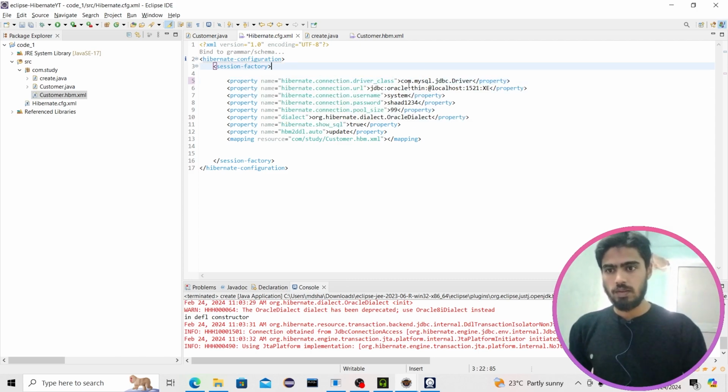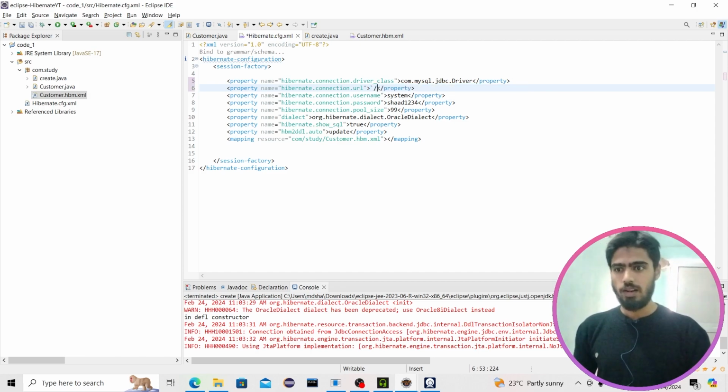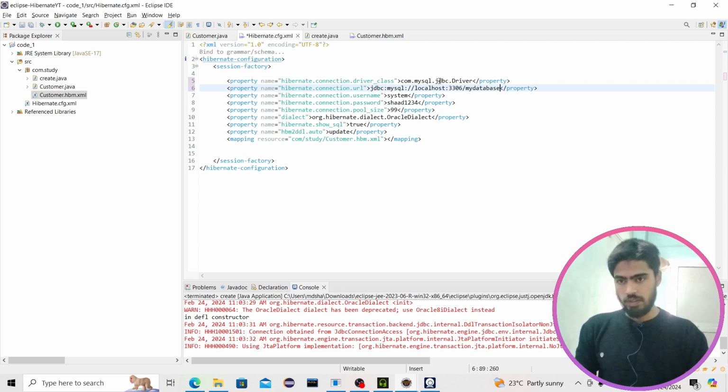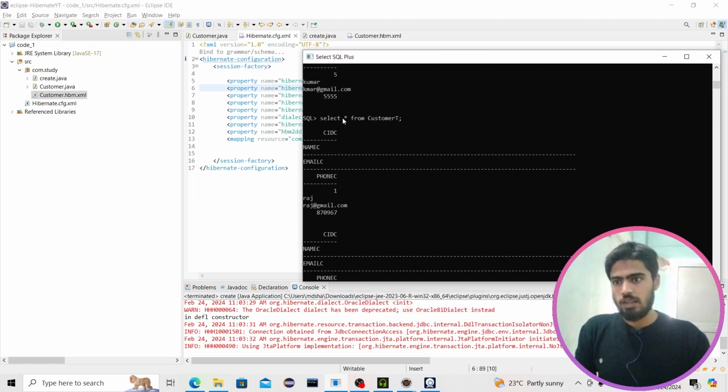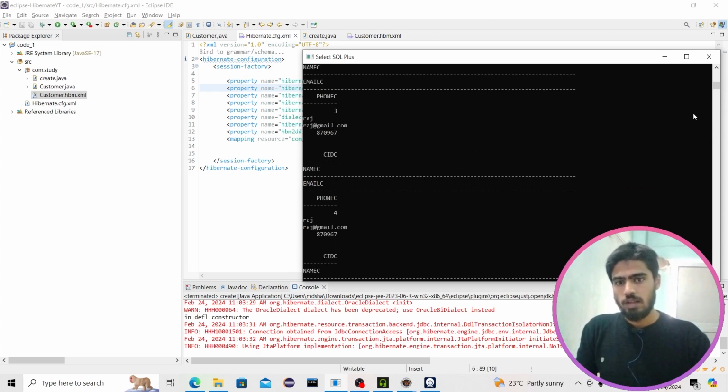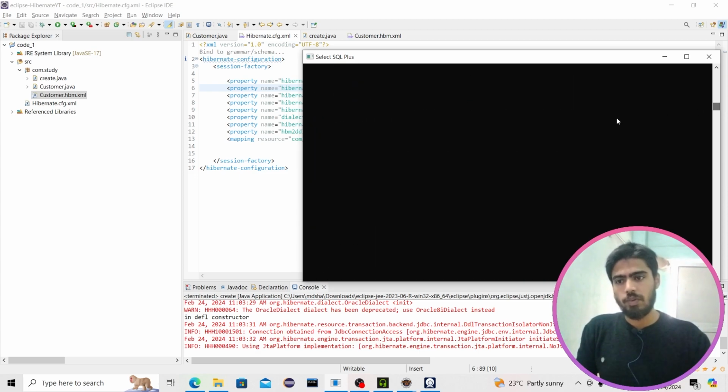Okay, this is the driver class and the URL is, I don't remember the URL. Let me get it. I am guessing you are familiar with databases, that's why you are learning Hibernate. In case of Oracle, we don't have the database concept. Like in Oracle, every table got inserted inside the Oracle database as a separate unit.